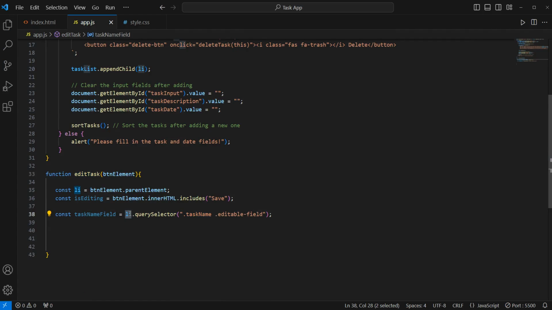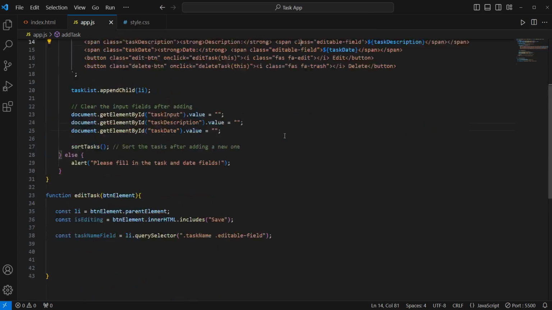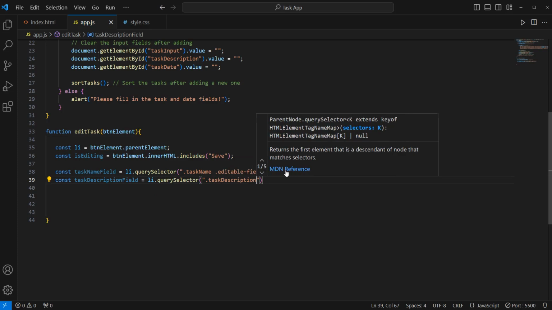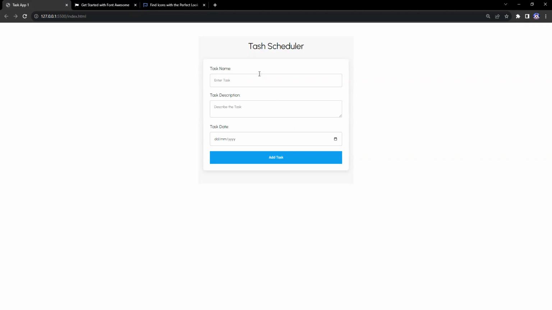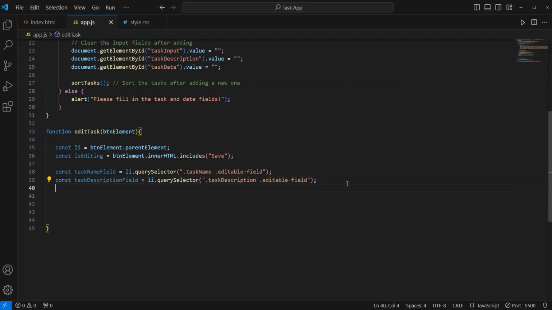On clicking the edit button, this is how it will execute. It will simply edit all of these fields, because we are calling these fields over here using this. So we'll say const taskDescriptionField equal to querySelector .task-description, and the other thing is going to be taskField. Let me show you how it will work. I'm just going to type anything. So now you can see I can't edit these. On clicking the edit button, all of these will turn into editable fields like this one. This is what we're trying to achieve.